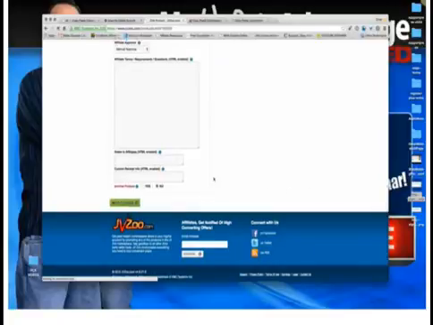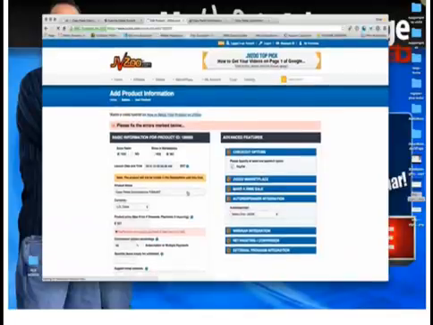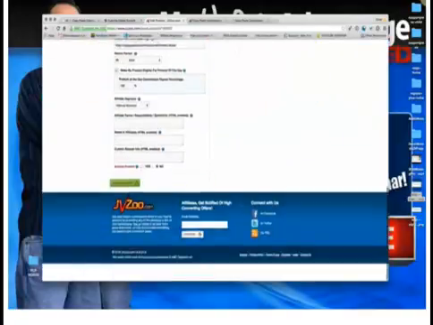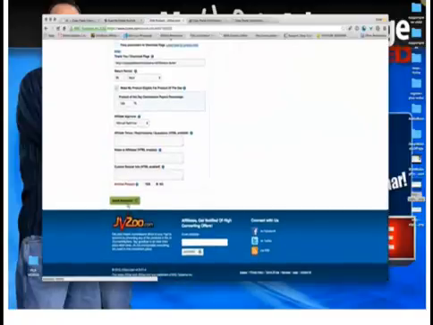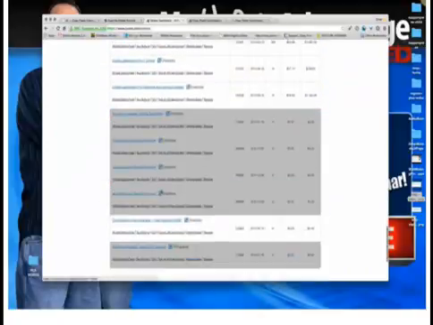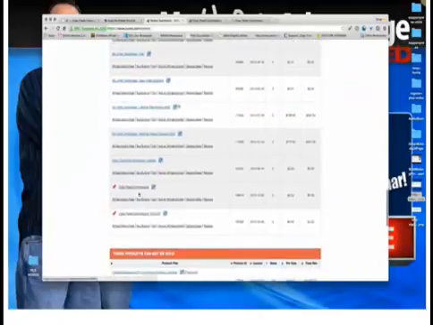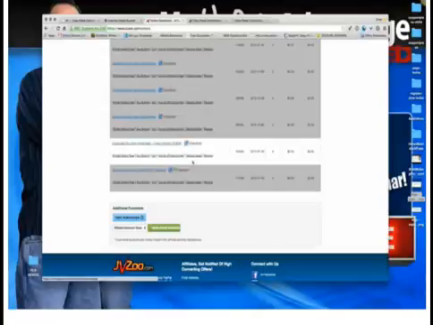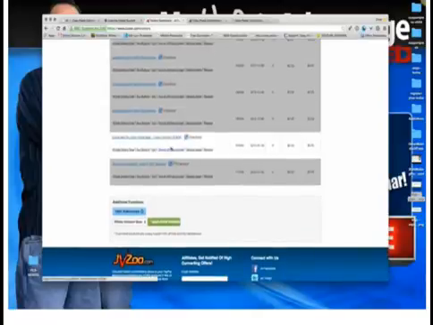Now, Auto 2 is the DFY service. Please fix this error. Oh, I have a $ sign in there, and I don't need a $ sign. So let me just go like that, and let's save. Okay, so now we have the second product, and that one should have moved up now. So it should be right there. Okay, so we got copy paste commissions, then we got copy paste commissions toolkit, which is Auto 1. Okay, so now let's go and do Auto 2, which is the copy paste commissions done for you service.